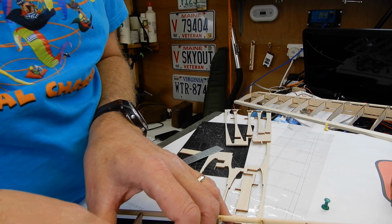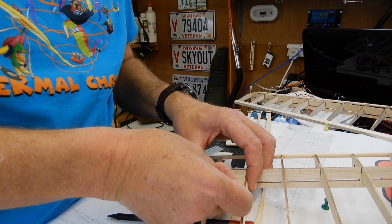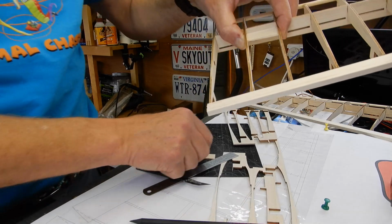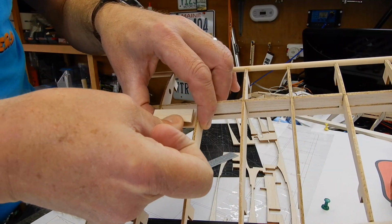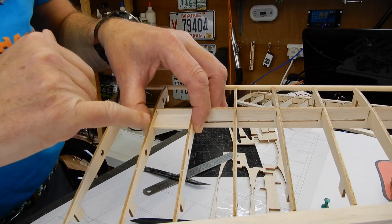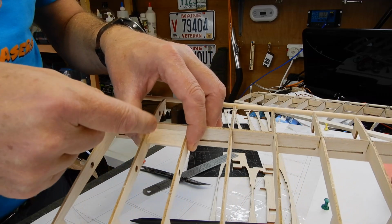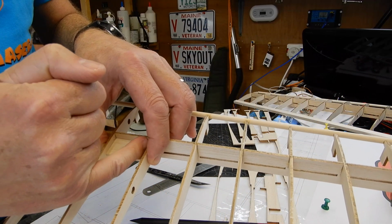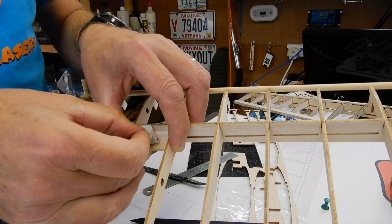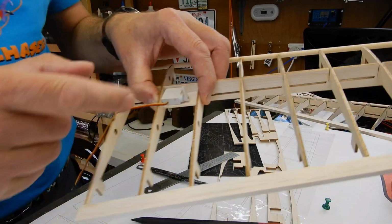Look at that. Let me just get this in the right. There you go. So we're going to stick that in there like so. If we wanted to, I haven't got quite enough to do that, but I don't want to overcomplicate this. What I might do is, when we've done the sheeting and we've got this fixed, I'm not going to put the servo in yet, but if we've got some sheeting left and it will go inside there, I might do it. But quite frankly, at the moment I want to keep it simple, I want to keep it safe and easy. I think we're going with that.